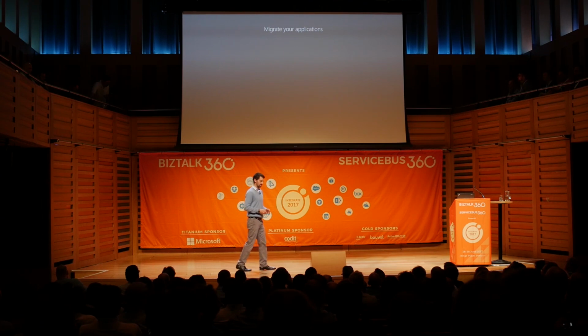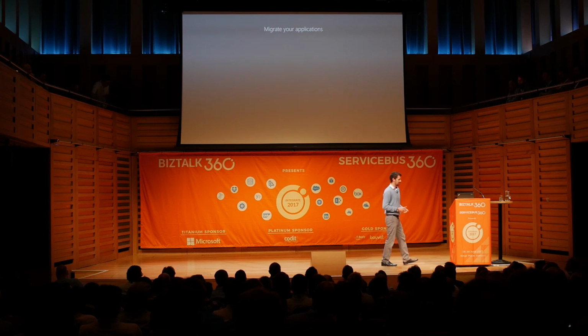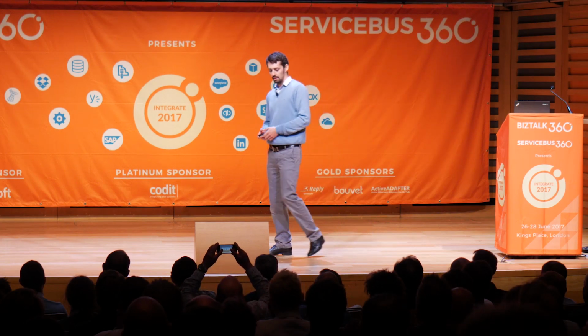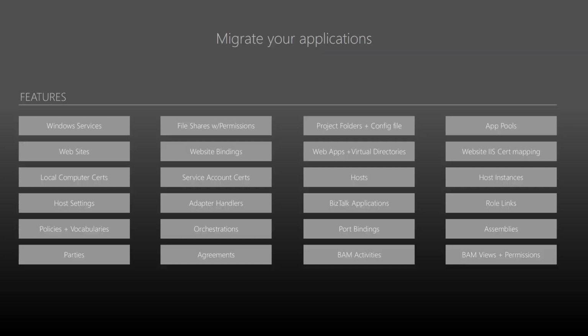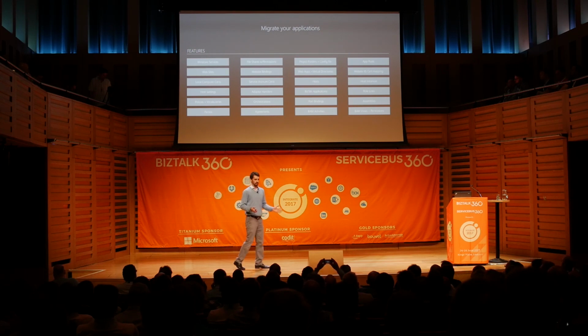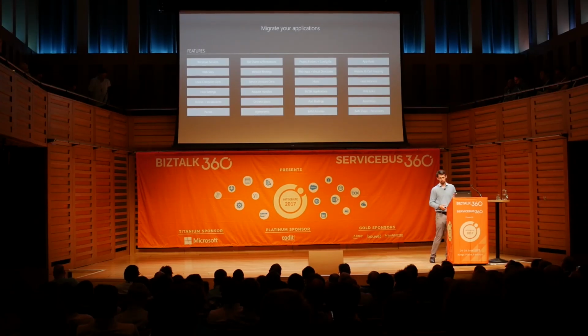So MSIT built a new tool. It's generally available, and it provides a lot of nice functionality. It moves your applications, partners, agreements, file paths, whoever has access to them, websites, app pools, whatever you have in your BizTalk environment. There are a few limitations, and we have those up on our blog, where you can also download it. If you go to the MSDN BizTalk blog, you'll find it. Pretty much anything you have in your BizTalk environment, you can automatically migrate from one environment to the other. It's not running through Visual Studio and rebuilding it, but it will take care of a lot of that process if you're going from 2013 or 2013 R2 to 2016.